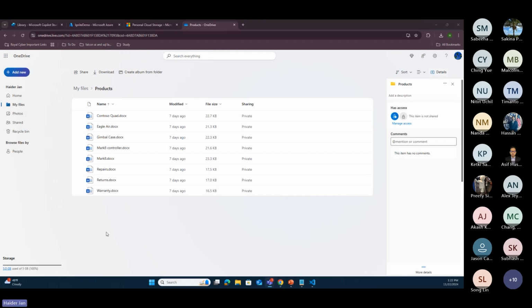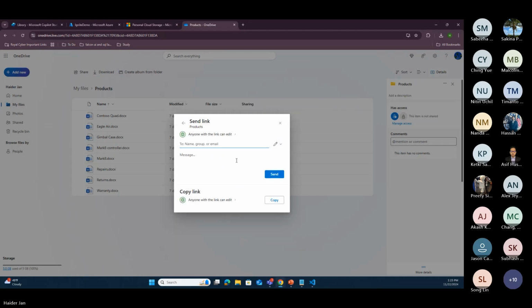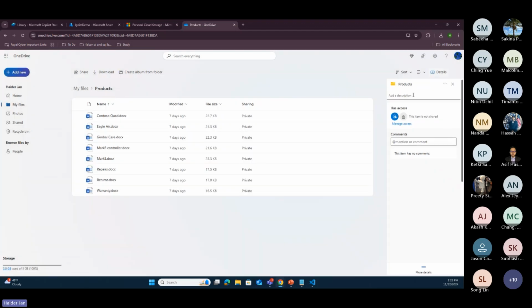All of a sudden now it started working. Right. So I'm going to go to the details pane, click on more details, and right here it's going to give me the path. My files and product. Let's access. Not sharing. And copy. So go to more details. This is all my details. Now that I have the URL, I'll just go ahead and use this URL to ground my data.